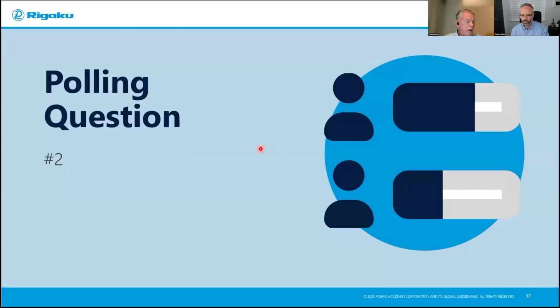So we have another polling question, Fraser. The polling question, which I've just launched, is somewhat similar to the first one, but a slightly different question. We want to know which part of the pharma development pipeline you think electron diffraction is best suited to. You don't need to work in pharma to answer this one, and if you have another idea, please let us know what that is. Okay, so it's looking so far very much like the R&D side of things is where most people see the benefits.